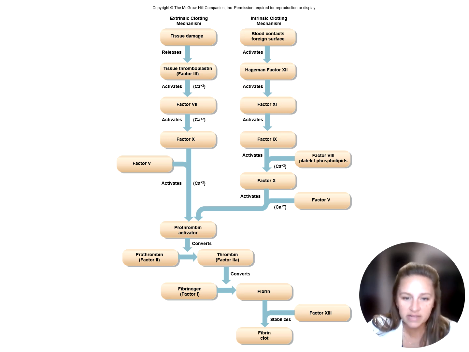So in both cases, we're making a fibrin clot, but if it's extrinsic, it's the tissue that releases the factor 3, and if it's intrinsic, then it's the blood that contains this Hageman factor 7, and it activates this pathway. So in both cases, you end up with a clot, but depending on what originated this cascade, it just takes two different pathways. That's the big picture that I'm hoping you get from this.